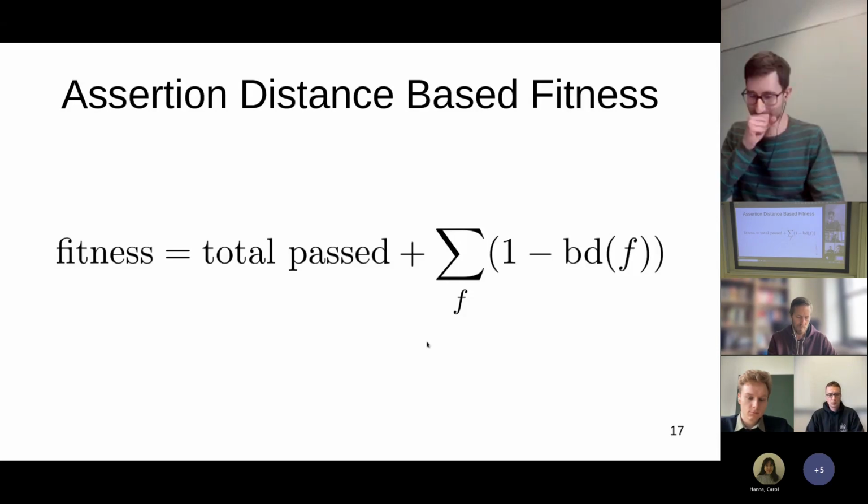Pardon? It's redundant. I mean, if you minimize all the branch distances of all test cases, you don't need total passed. You just want to minimize the branch distance of all. I never thought about that. That might be true.